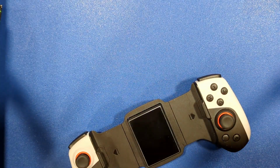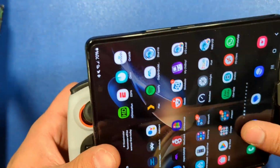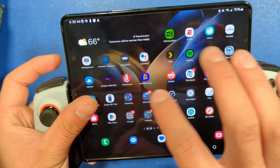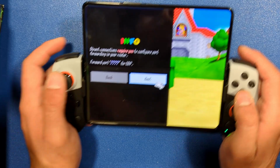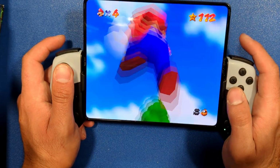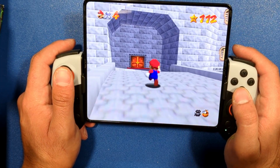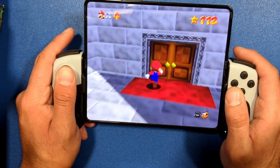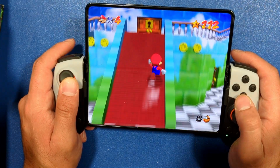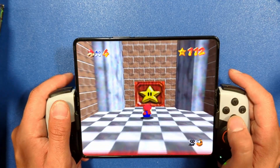And I've been having a good time playing various games on my folded device. Works just fine. One of the things I've been playing recently is Super Mario 64. It's not the most useful game, I would say, to have the back buttons, but it is sometimes useful, especially when you have the modded version that has freestyle camera, more like the traditional games rather than the original camera, which was kind of wonky before in the N64 version. Overall, very, very good experience.